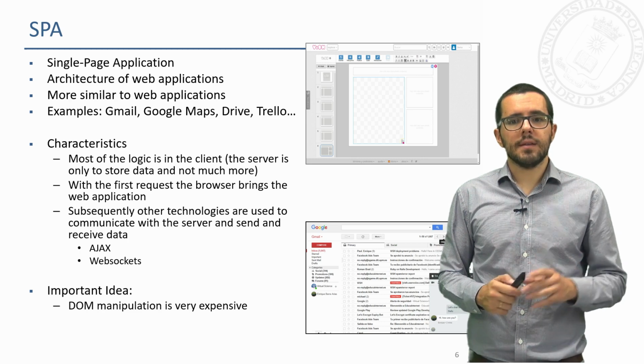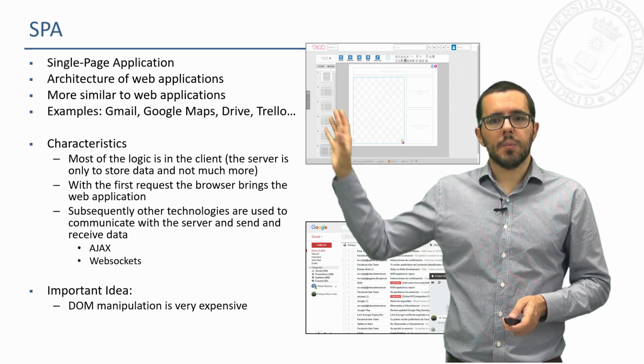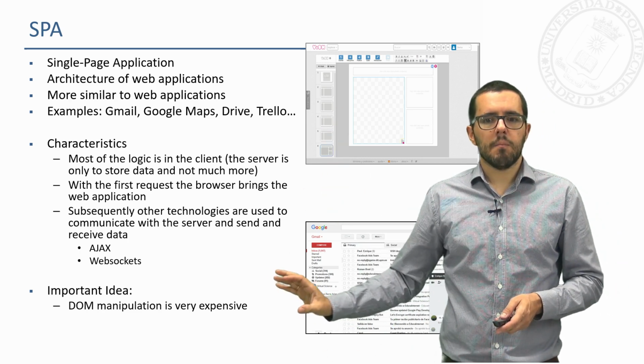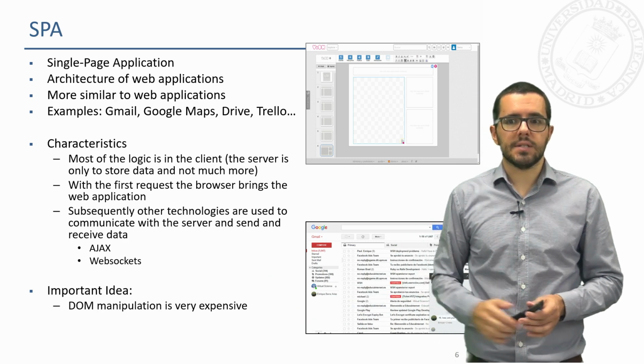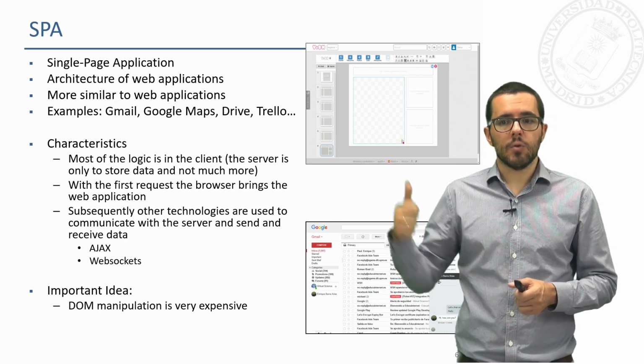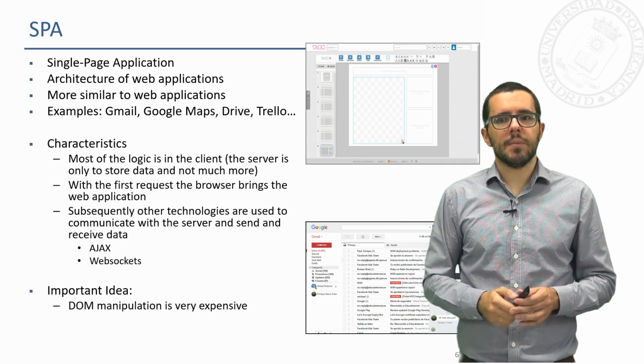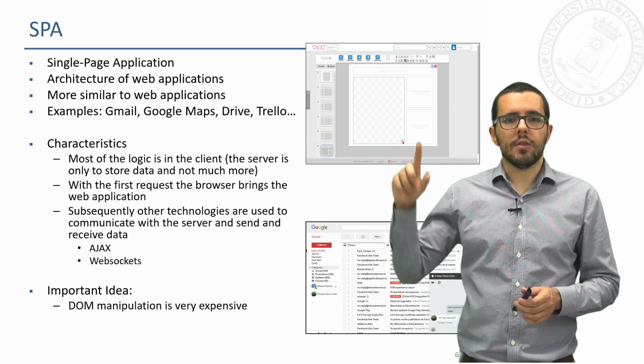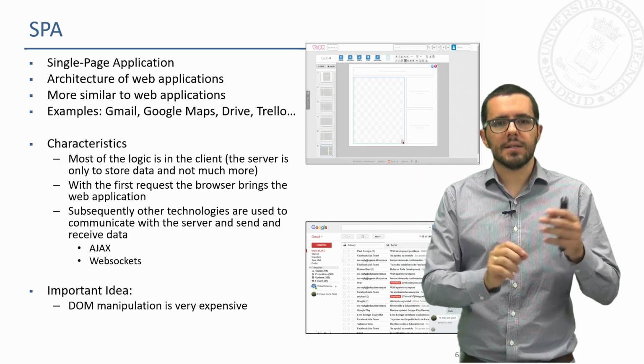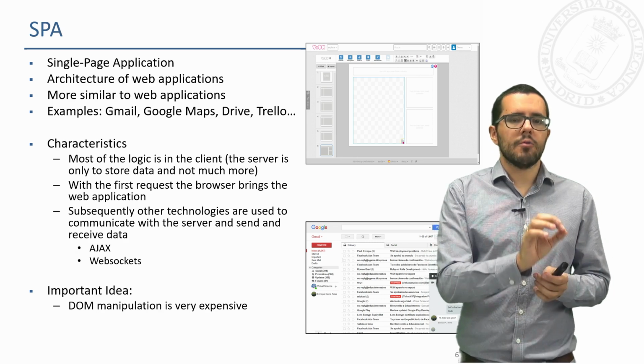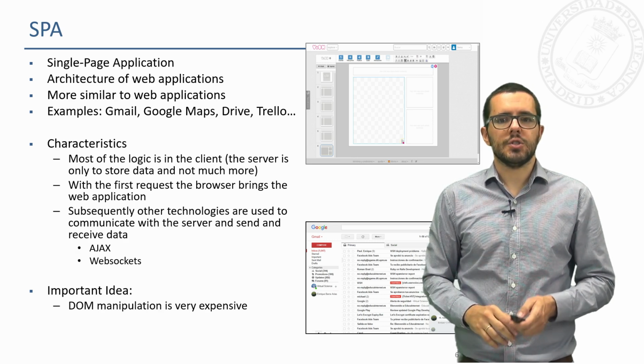Okay? One important idea here to create single page applications is that manipulating the DOM is quite expensive, so we have to be very careful when developing single page applications. When manipulating the DOM, we don't have to re-render everything, but we will have to optimize and render only what has changed.